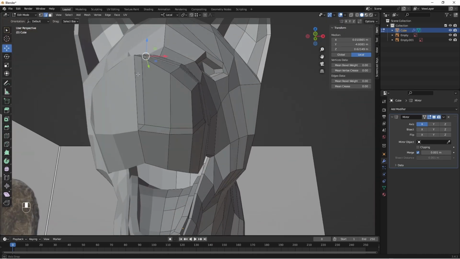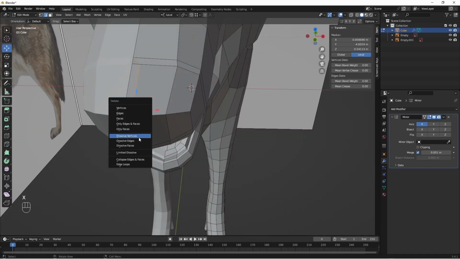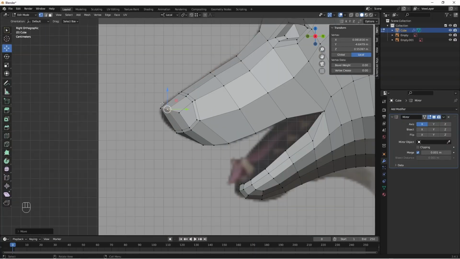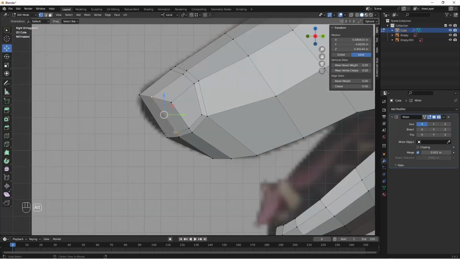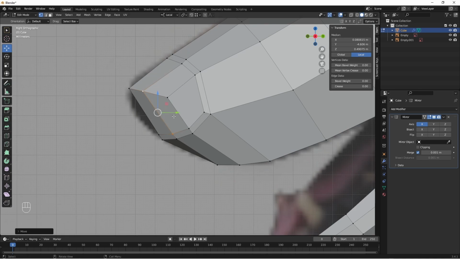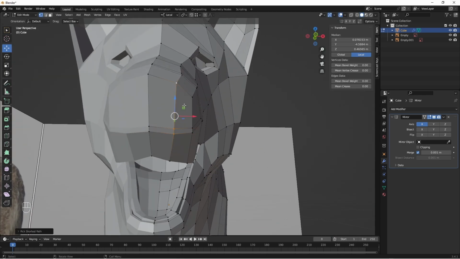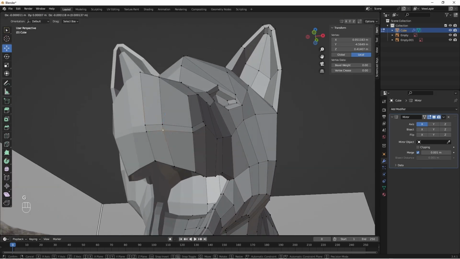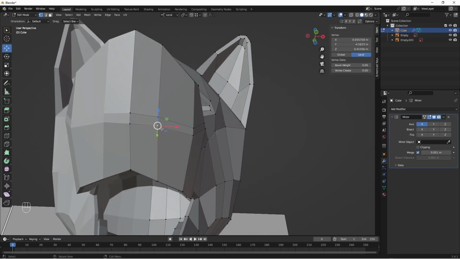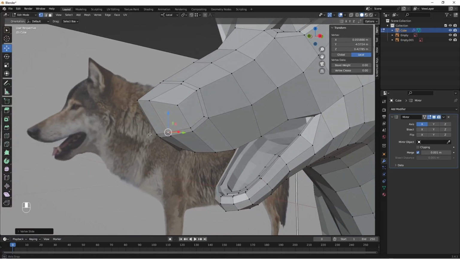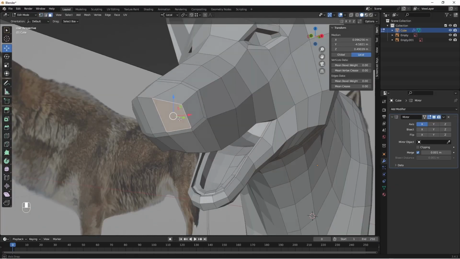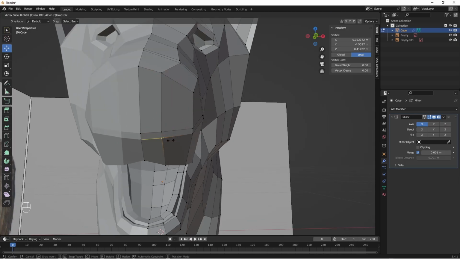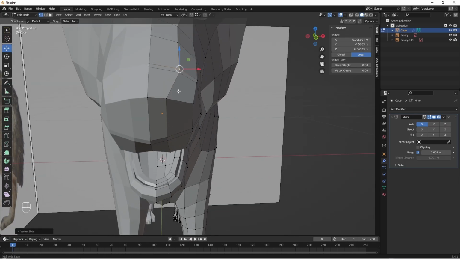Delete the edges you don't need. Select them. Press X. Dissolve edges. Editing the nose may be a little tricky, but if you have come this far, you will probably understand what I will do next, without the need for an explanation every step of the way. So in short, inset, subdivide, join vertices, and dissolve unwanted edges and vertices.